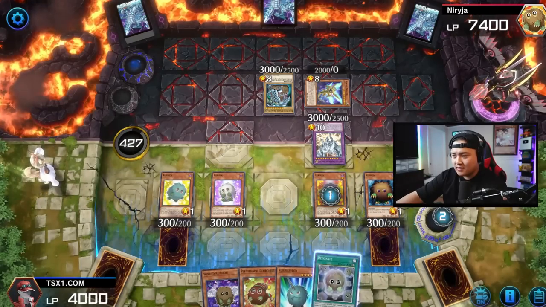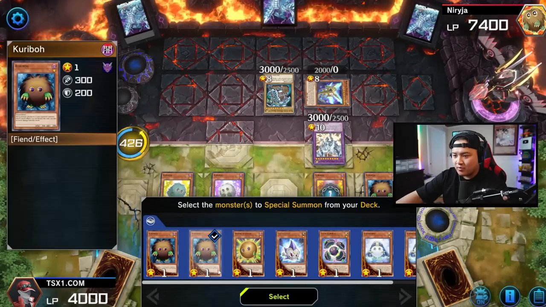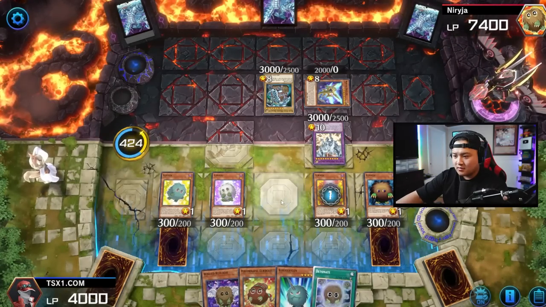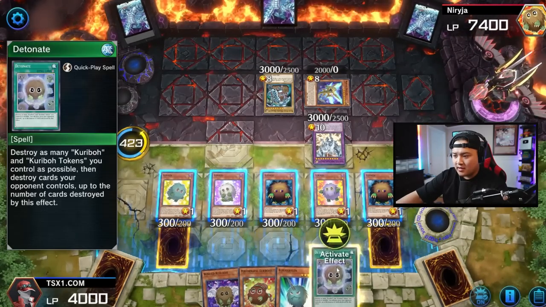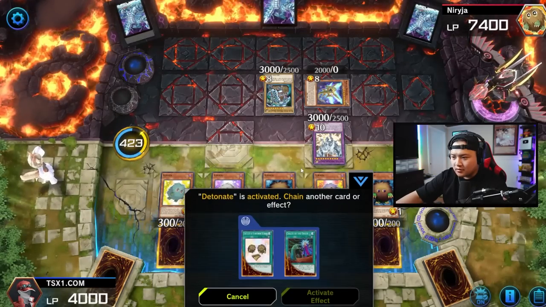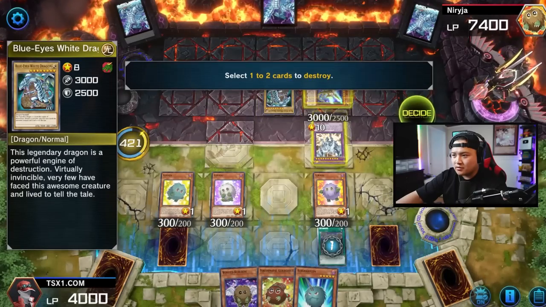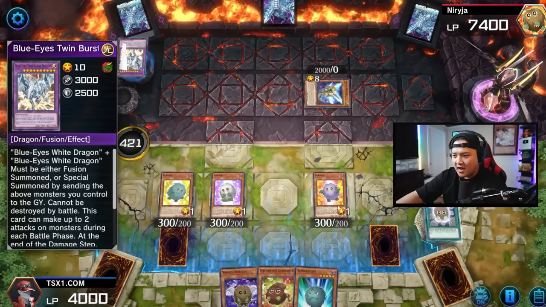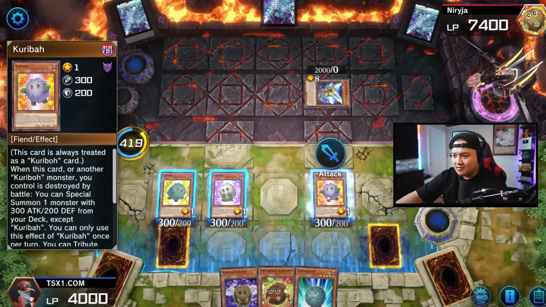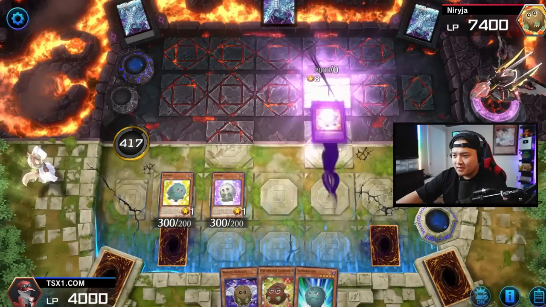Searching Detonate. And this one special summons a Kuriboh. Kuriba summons Kuriboh from the deck. Yes, baby. And now I activate Detonate. GG. Yeah. And then I'll destroy this. Ha ha! Sucks to be you. Yes, sir.